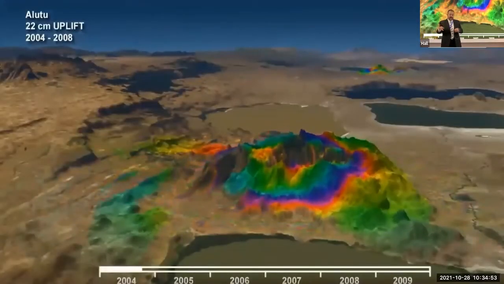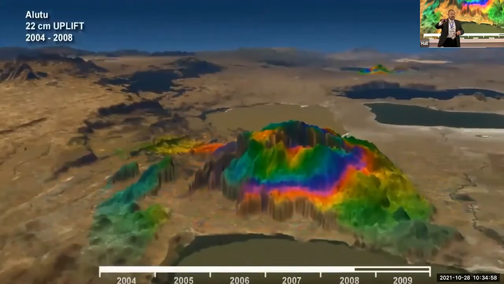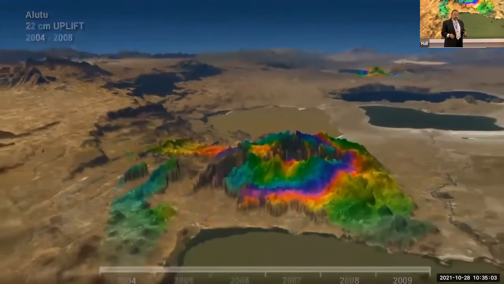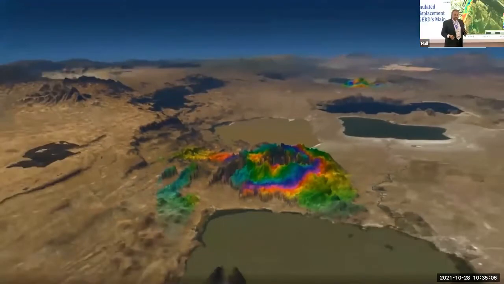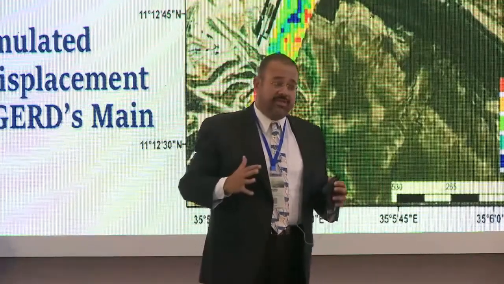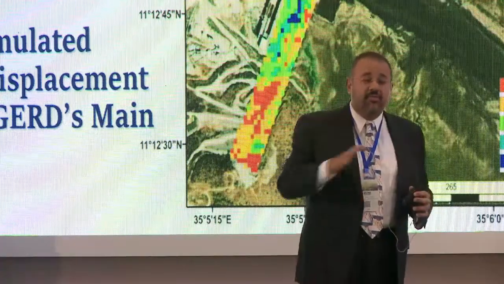We are doing that over the course of time. So you have different images which are taken across time. This analysis started from 2016 all the way until 2021. Over the course of time, you can see, for instance, how InSAR is behaving. Over the course of years, we are doing our interferograms. So now I'm showing you a time series of the uplifting and the subsidence. The InSAR technology can show you that as a function of time. And this is exactly what we did. We did the whole general trend over the dam, the cumulative displacements over the dam at different cross sections over the course of time.